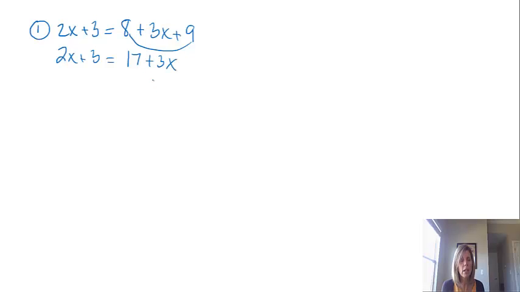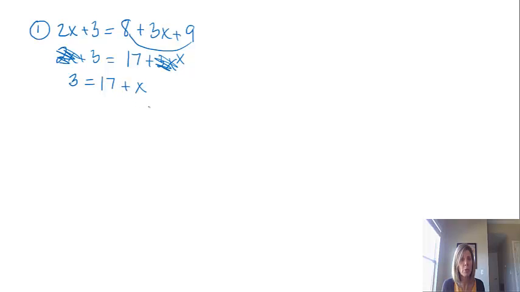Still thinking about the mobile balances, I see that I have x's on both sides. And if I'm thinking of what I could cross off, I for sure have 2 x's on each side that I can cross off. So I can get rid of this 2x. If I got rid of 2 x's on this side, I'd still be left with an x. So my new equation would be 3 equals 17 plus x.